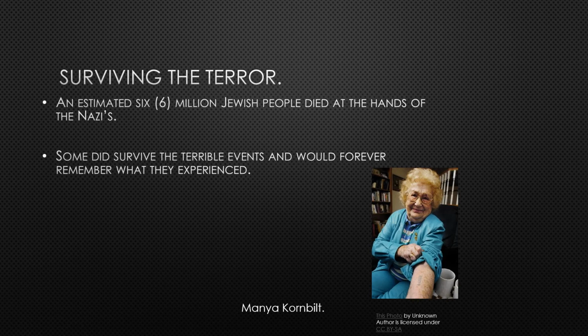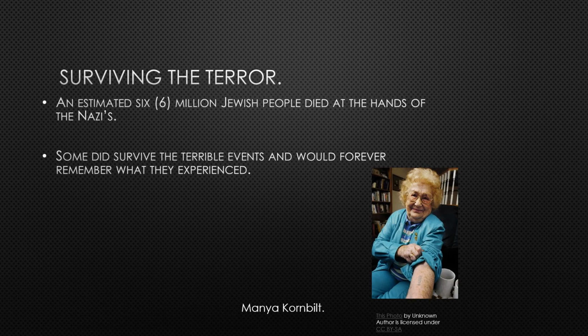But many people did survive the terror. An estimated 6 million Jewish people died at the hands of the Nazis. There were others as well. Like we said, gypsies, the mentally disabled, and even people who were against the Nazis were executed. But some did survive the war and the terrible events, and they would forever remember what they experienced.